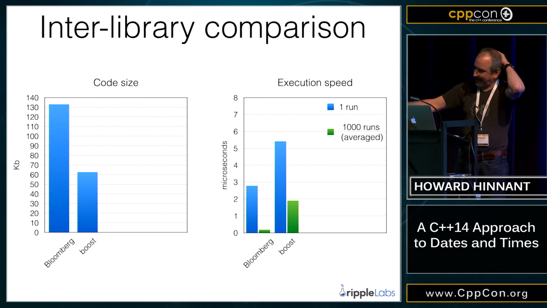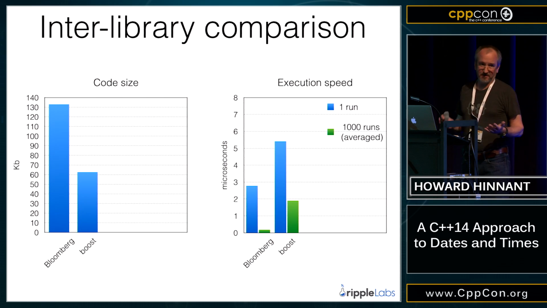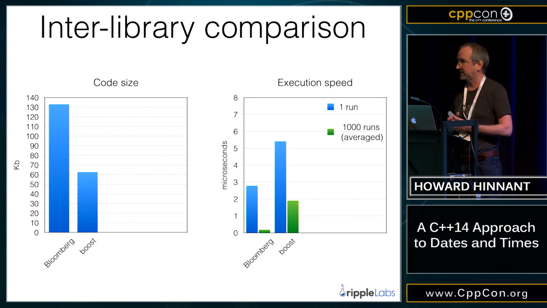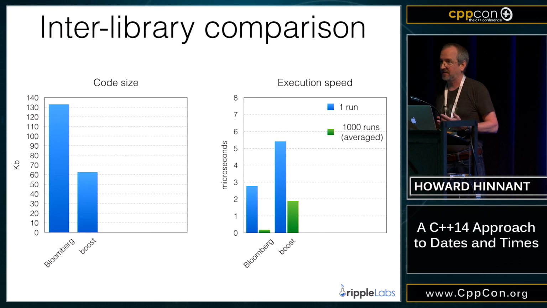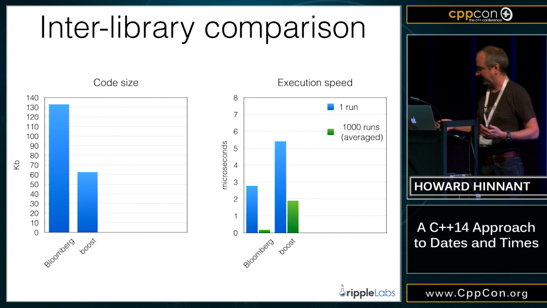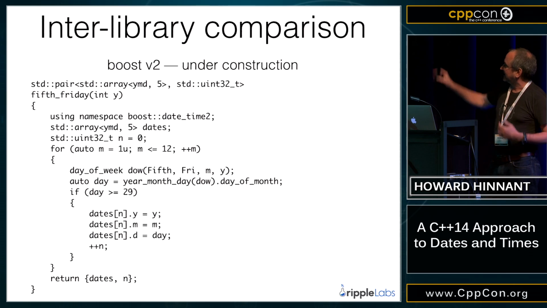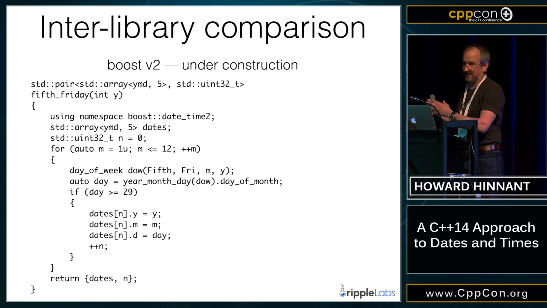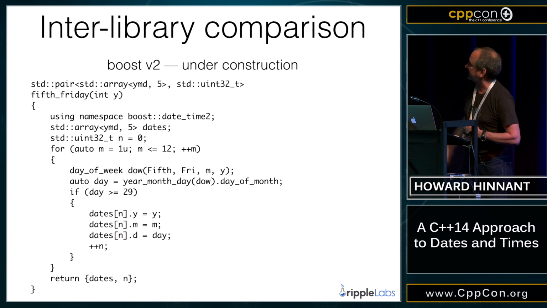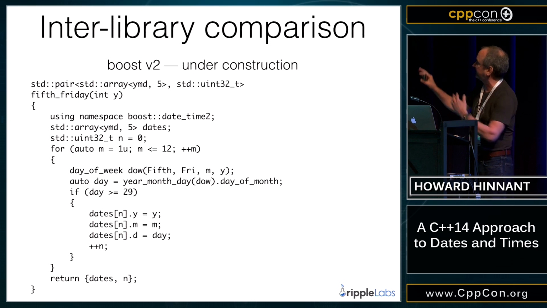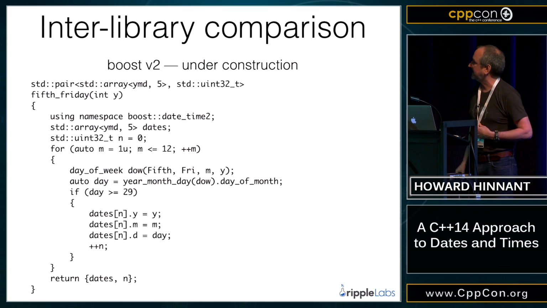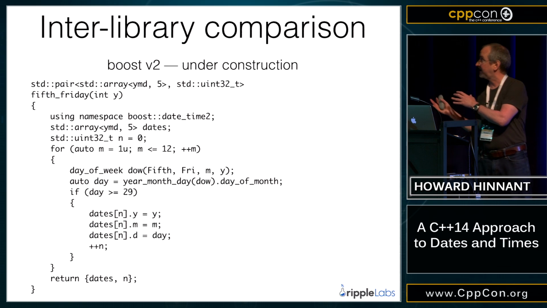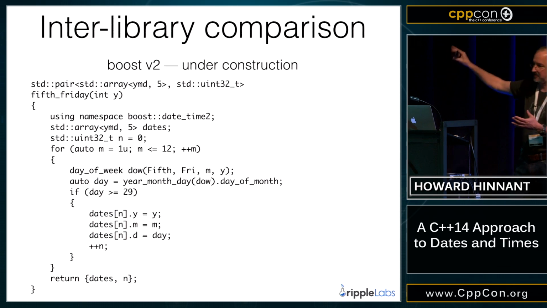Now, after I sent this to Jeff, he said, hey, I'm working on this Boost DateTime version 2. And I said, really? Is it close enough to test? And he said, well, it's still under construction, but yeah, you can test it. I don't mind if you present it, so let's take a look at that. The syntax is a lot nicer, and actually, it's quite similar to what I'm doing, except with some renaming. He's got a year, month, day object there too, just like I do. The accessor for day is a little bit different, but we're just talking syntax here. It still has the same semantics. If you ask for the 5th Friday and it doesn't have one, you get the 4th. So same logic going on here.